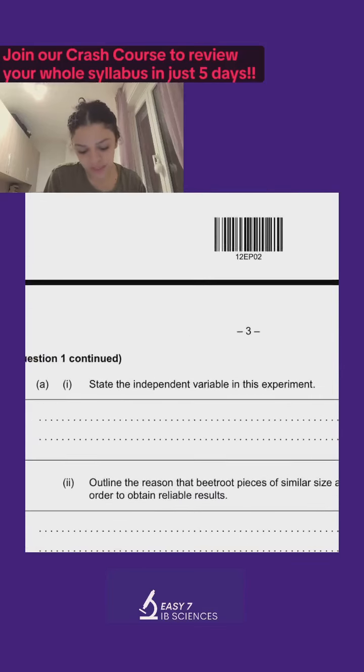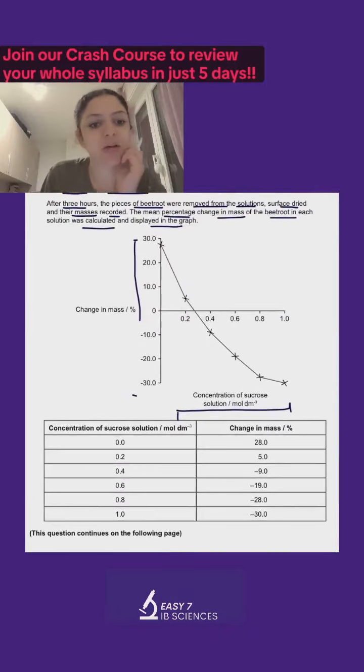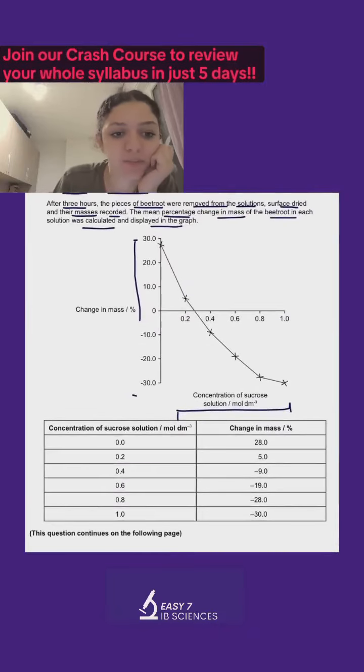It says, state the independent variable in the experiment. So just remember independent variable, but I'm going to go up so you can use the data to help you. So independent, this is SL. Independent variable. And once you answer what the independent variable is, can you define what the independent variable is by definition?